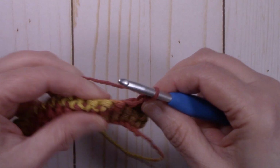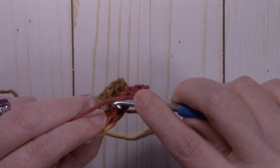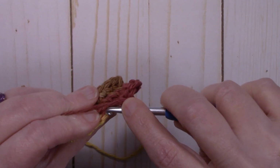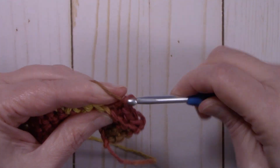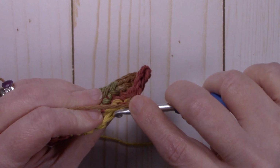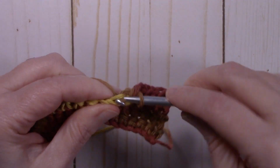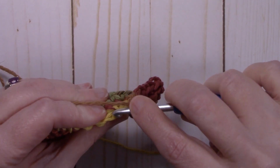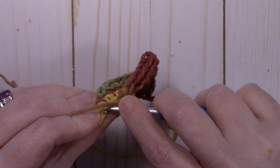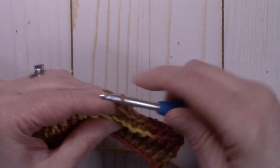Now that we have a little bit more to grip onto, it's a little bit easier to work with. And just single crochet in the back loop. I'll meet back up with you at the end of the row.